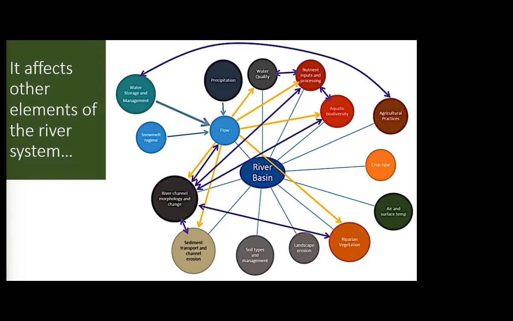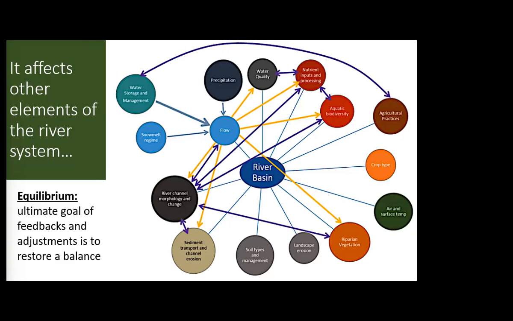So it's an incredibly, incredibly complex system that goes on in a watershed. So basically what we're trying to do as scientists, as public policy makers, is to try to reach a state of equilibrium where any feedback we get is equal to the input. Input and output want to stay in the same loop. So we want to make sure that we have balance.